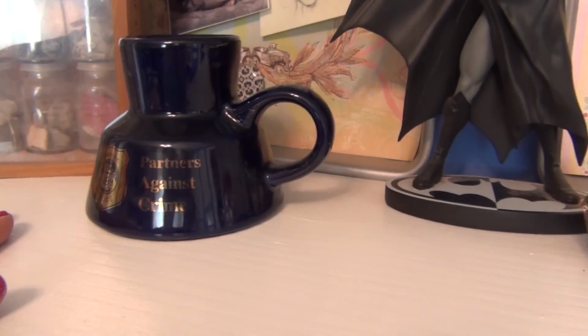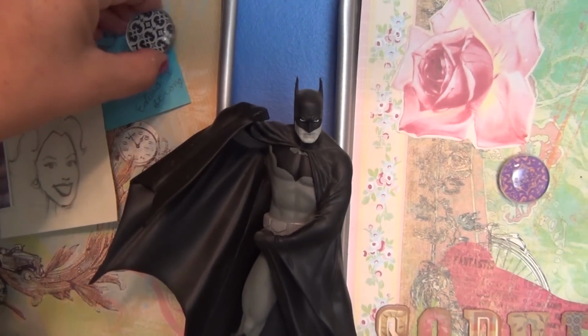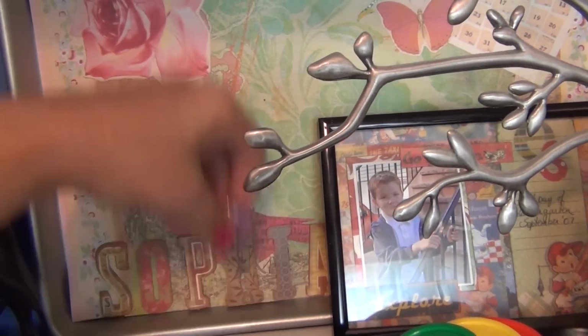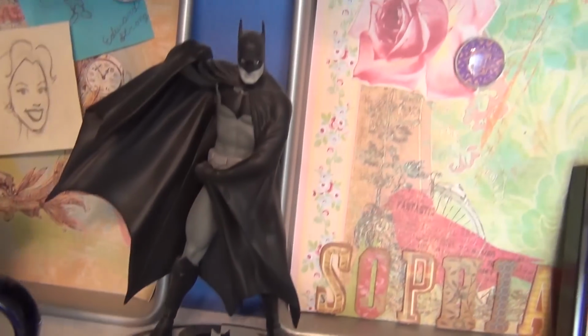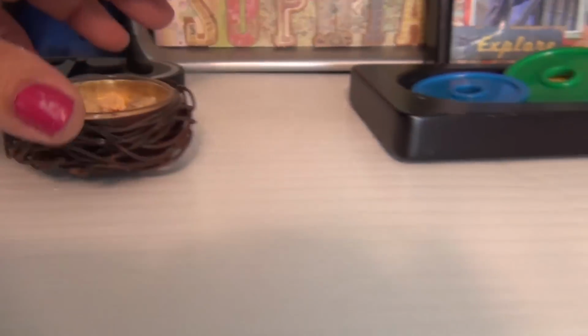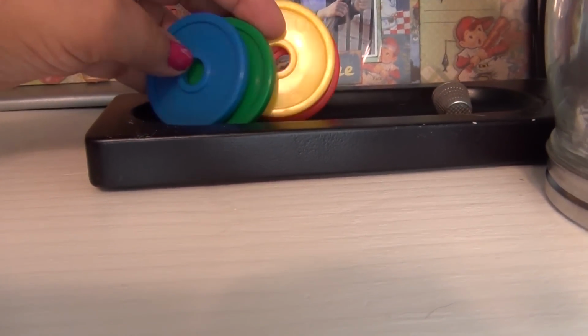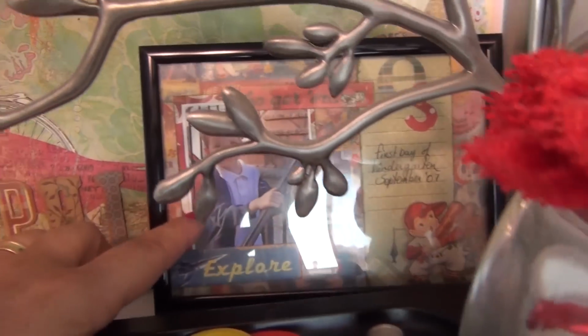That's that. And then these are cookie sheets that I covered, and you can put magnets on them, and you can use that as a second memo board if you want. So I have a little doodle that my husband did of me, and a picture of the kids here. Batman, of course, because big fan. That's an instant from Morocco in a little nest. These are the round playthings that belong to a toy that my firstborn had when he was a kid, and he came from France, and the toy got all destroyed, but I kept those, so I'm keeping them here. Picture of the little guy, picture of Edward, first day of kindergarten.